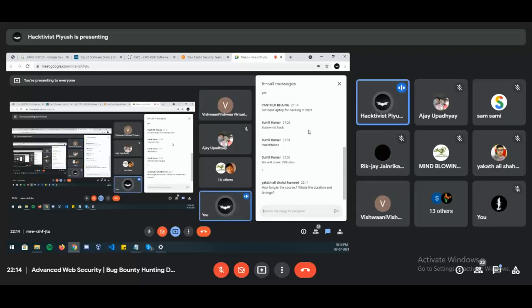Yeah, that's what I told you. On the very first day only, we will show you how you have to pick up the program. And you also have to pick up the program on the very first day, so that later on, whatever is there in the entire course modules, you can test all those things in your program, whatever program you are choosing. So that will be good for your live practice as well. For the doubts, we are here to help.